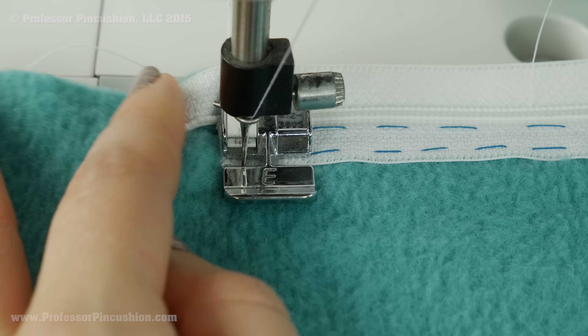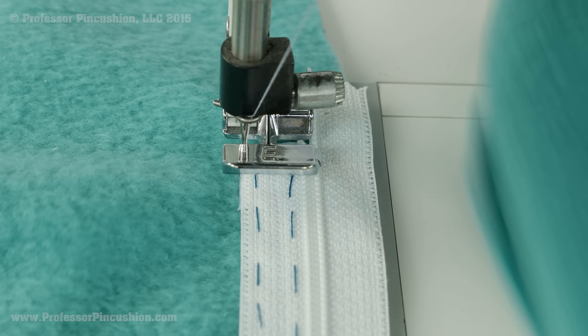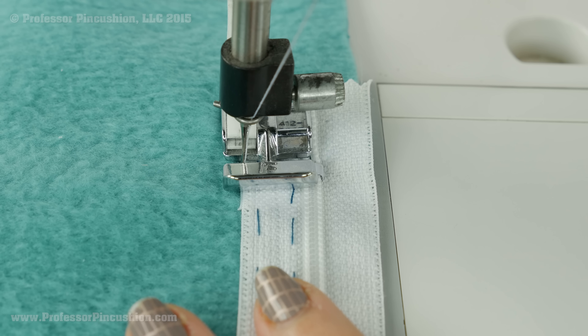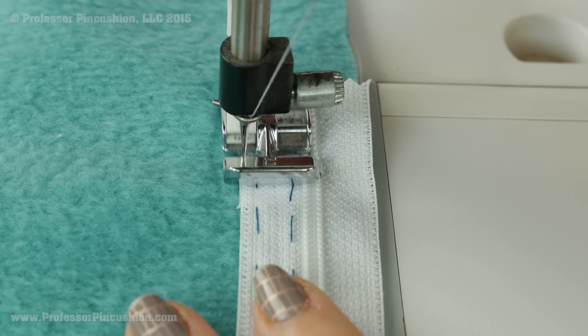Now I am getting close to the bottom — I am going to put my needle down, lift my foot, and pivot. Sew across the end, then do a back stitch. When lifting my foot and pivoting to sew the outside edge, my wider zipper foot gets in the way. If you have a skinny one this might not be an issue. What I do is take my needle out, pull this out, cut my threads, and switch to the other side and start over — that way I don't have to worry about the foot running right on top of those zipper teeth. I start again at the bottom, do a couple of back stitches, sew to the top, and sew the ends again, creating that rectangle.